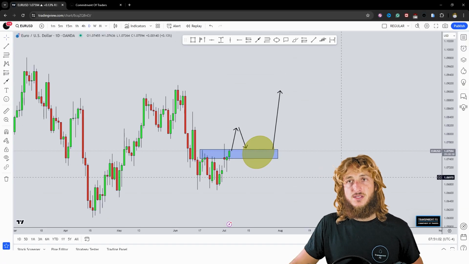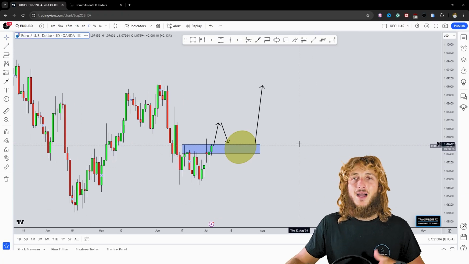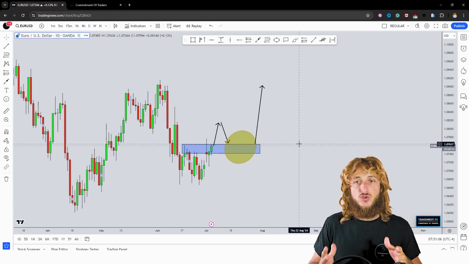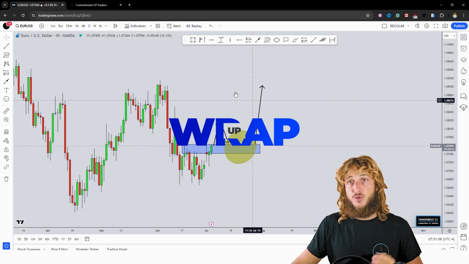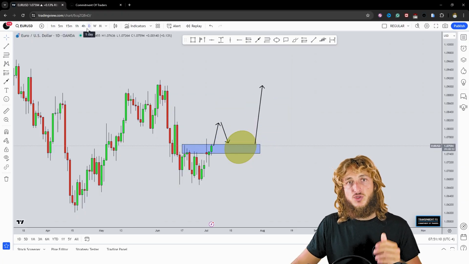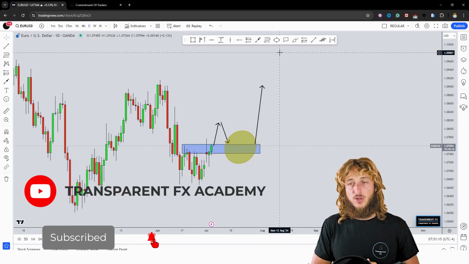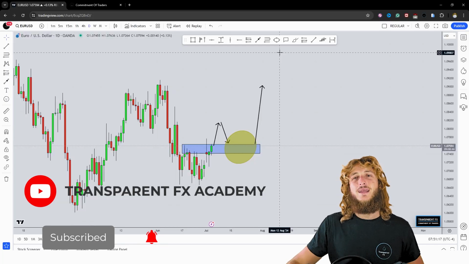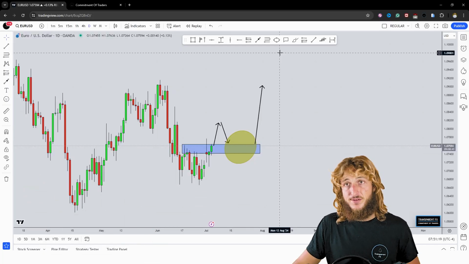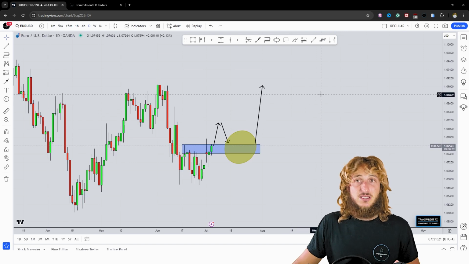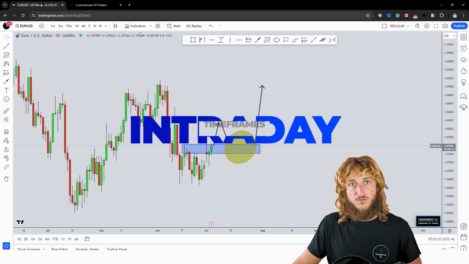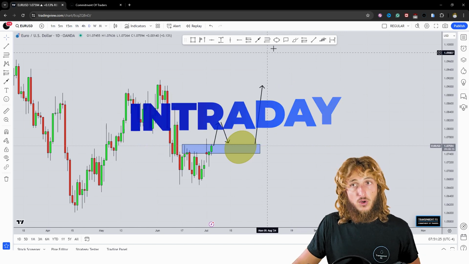So if the market creates this break and retest with institutional buying, what would I expect? Well, as usual, trading is reactive and not predictive. The monthly, weekly, and daily time frames combined with the COT data, those are the best time frames when it comes to the directional aspect of the market. However, when it comes to identifying early shifts in the trend of a market, the best time frames for that are the intraday time frames, so 4 hour and lower.